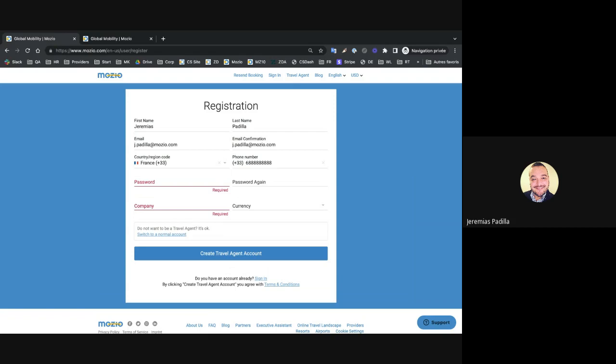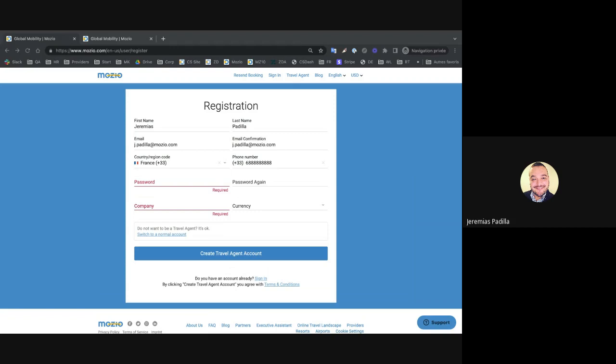On the other hand, some of the conditions that these companies have negotiated with Mozio are a little restrictive. So your travel agency may prohibit you from changing, for example, the amount of commission that you can tack on to a reservation, or they can restrict you from withdrawing your commission to your PayPal account and instead have it withdrawn to perhaps a master account, right?